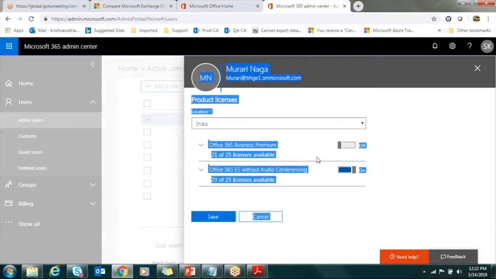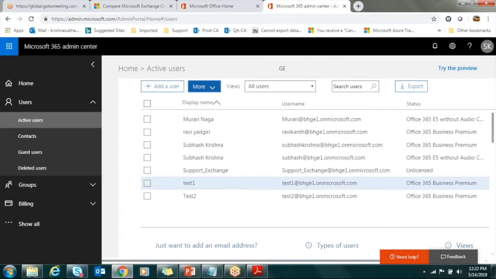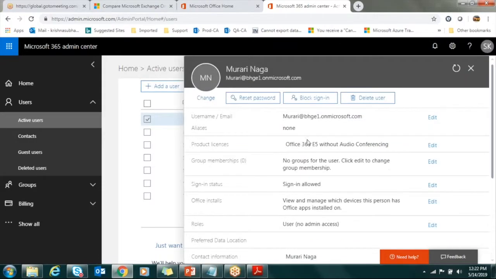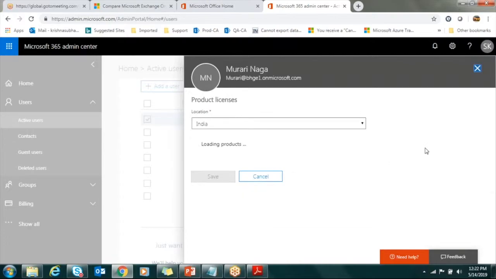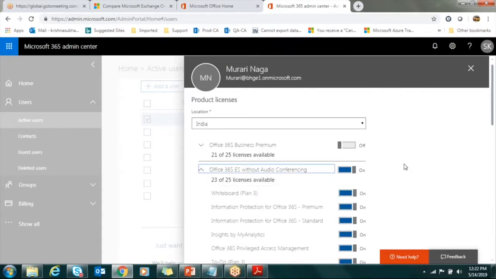See, currently I have licensing with Office 365 E5 and Business Premium both. So what services is it giving? You can see it here.